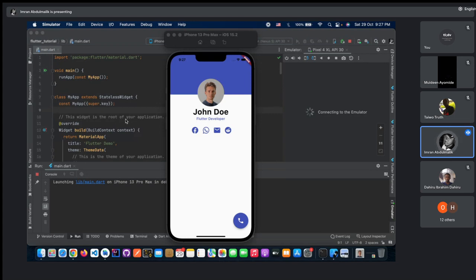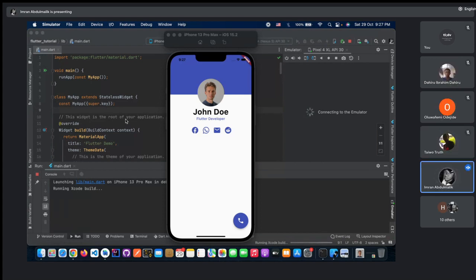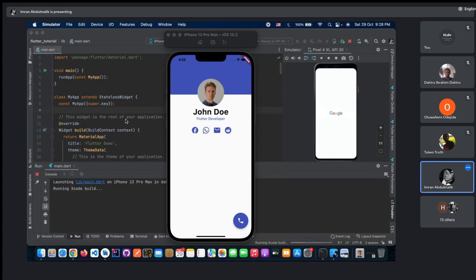Okay, so while that is running, let me quickly check the message section for any question. Okay, please can the materials be sent here again? Okay, I don't really have access to that. It's on my WhatsApp. So maybe you can message me on WhatsApp after the session, so that I can send the material to you. I'm not connected to my WhatsApp right now, so I can't provide that now.